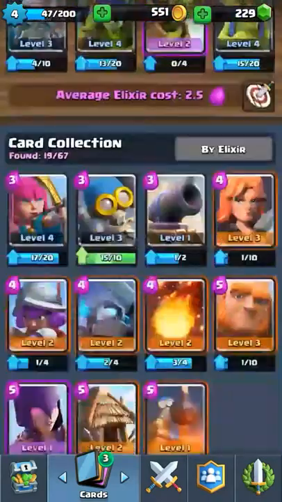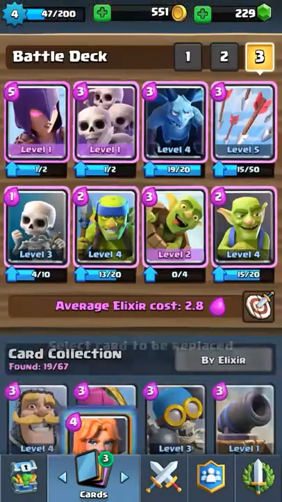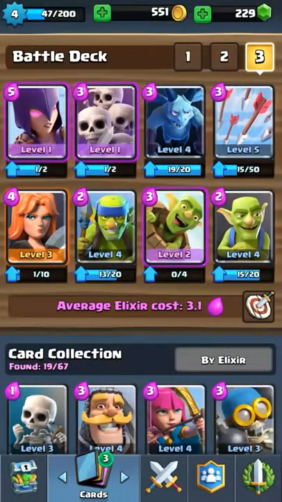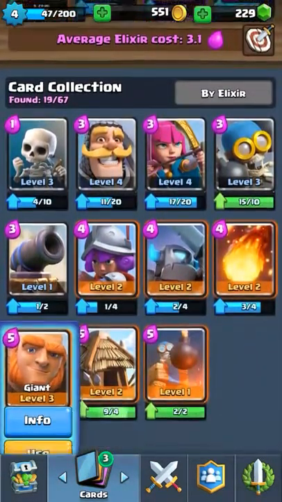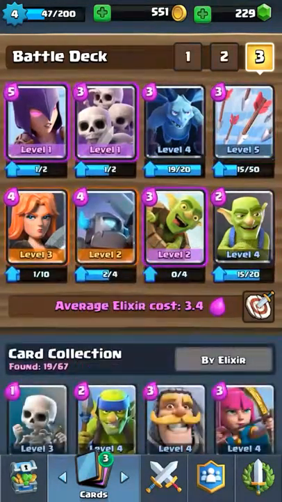So I got the goblin barrel in there. I'll put the witch. I'm gonna put the Valkyrie. Well, I'm gonna keep the things in there. Put the Valkyrie, and seems like a good deck, but I might put the giant. Let's try out the mini pekka, guys.